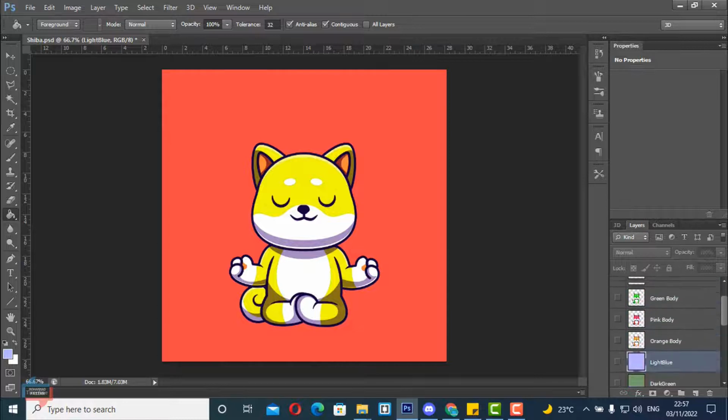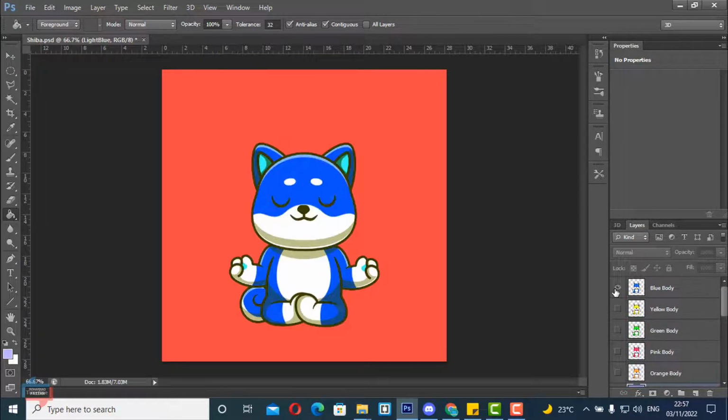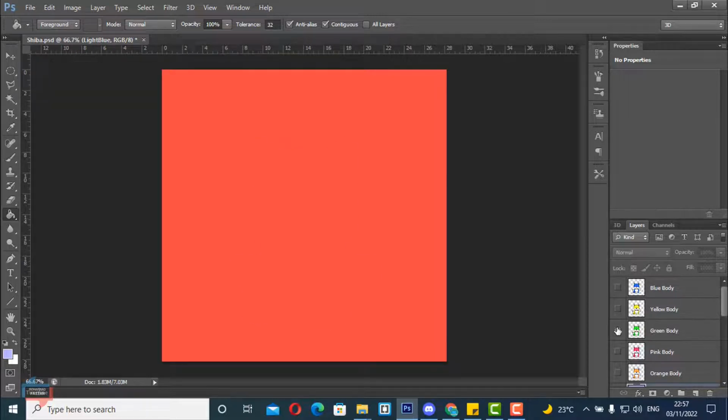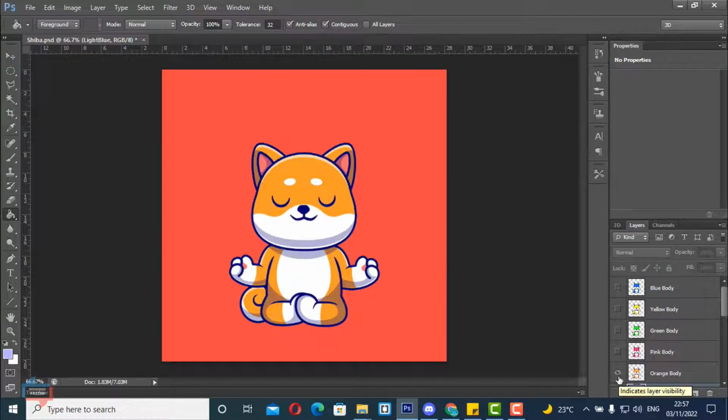Just like this we can change the visibility of the body of our picture. You can see here. Perfect.